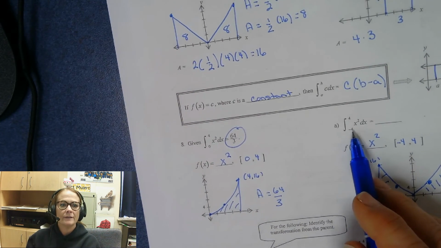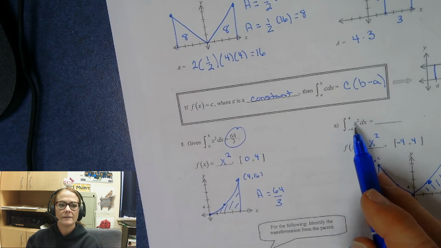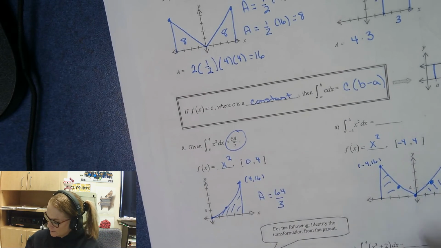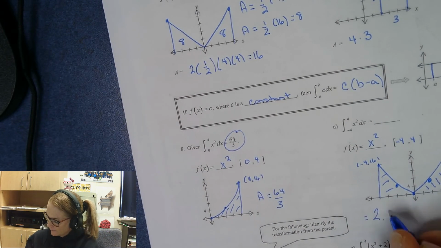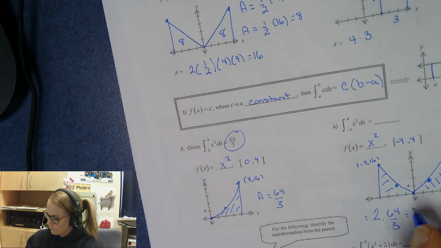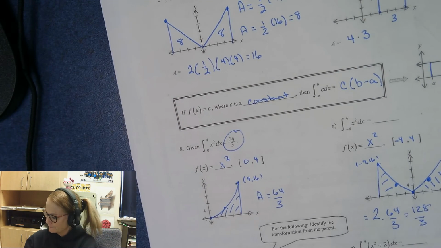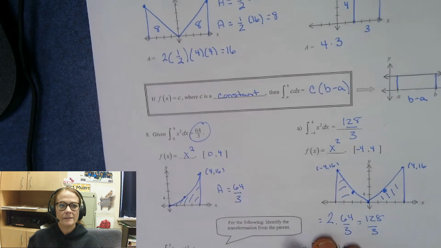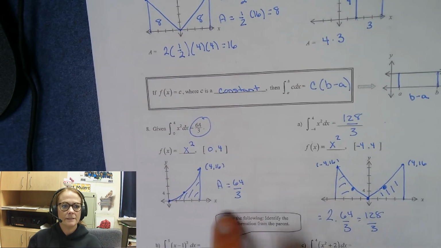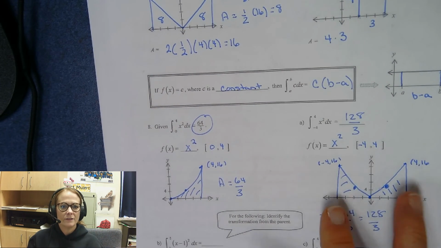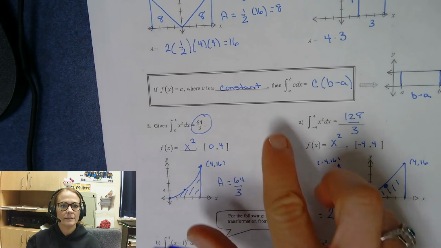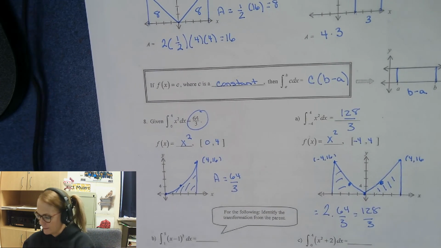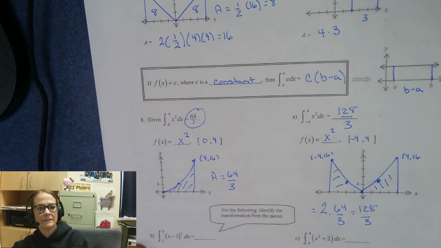So look what happens. We've got negative 4 to 4 on something that's symmetrical. We can just double the area. So we can just double 64 over 3 and get 128 over 3. All right, and so, we're here. We need to just double this side. And if you're ever asked to do this, you can just split the integral and, instead of going negative 4 to 4, you could just go 0 to 4 and then double it at the end to make your life easier. It's always easy to involve a 0.